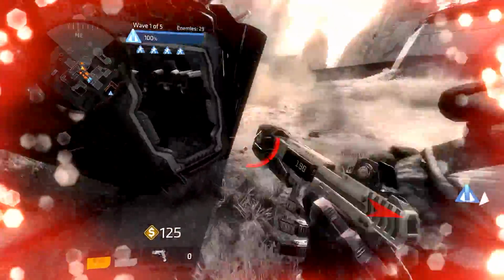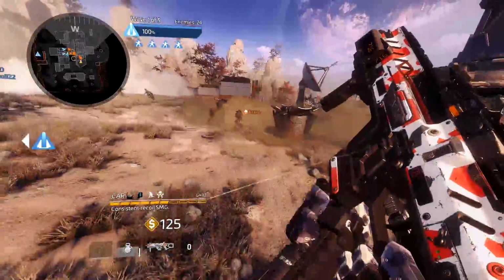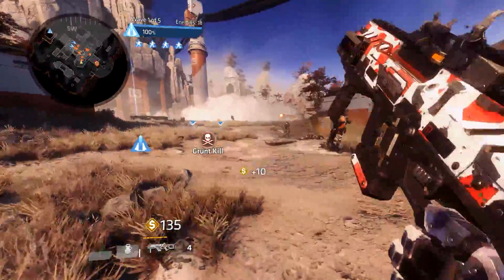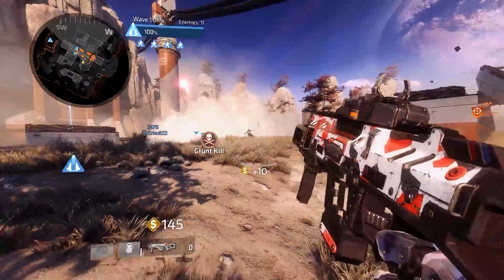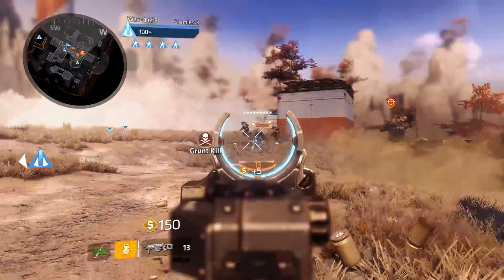Uh-oh. No! Can't die, I cannot die. It's round one of an easy Frontier Defense, so I should just not die. It's embarrassing if I do, but I haven't yet, so that's okay. And we've got an enemy Titan. Nice.